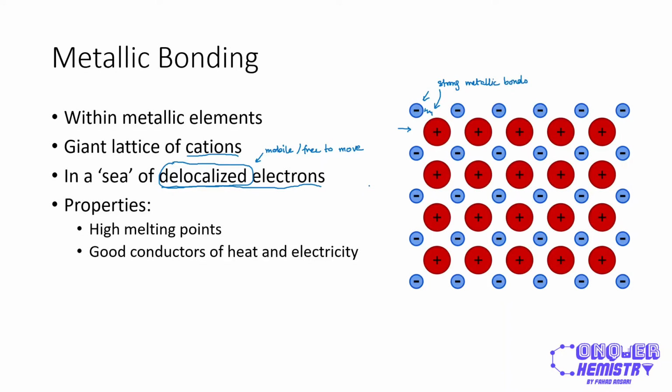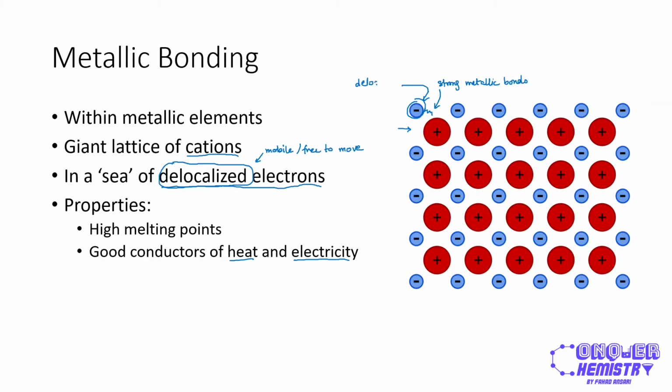So these are good conductors of heat as well as electricity. This is true for all states, whether it is solid, liquid, gas, right? Well, first of all, it's very difficult to convert a metal into a gas, if at all possible. But still, solid and liquid metals can conduct heat and electricity, and it's thanks to these fellows over here, these delocalized electrons, right?